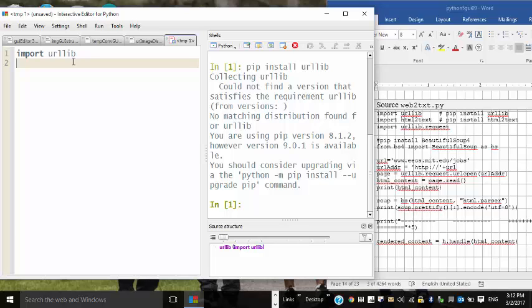And then we can do url equals, as an example, www.eecs.mit.edu/jobs.